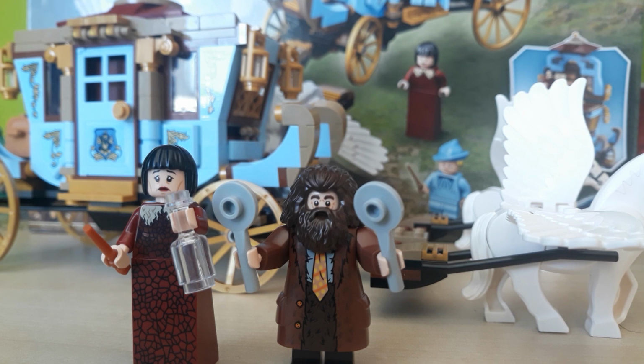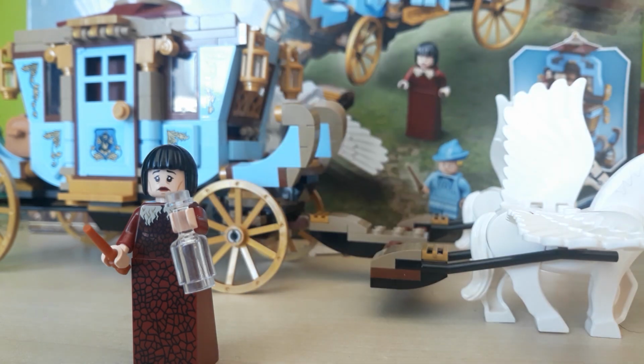The only one that they've really done that for before was Woody, and as seen in my previous Lego minifigure overview, Woody was actually taller than all of the other toys because he's a long toy like that. I'm really happy to see them going back to this way because they stopped it for a while. So I believe that is a really cool set. So that is Madame Maxime, and she's also holding the malt wine, or the malt something, I'm not sure, for the amazing horses, and that is another really cool attention to detail. I've also got to pick out the wands that actually look like wands in these new Lego Harry Potter sets. So Madame Maxime is very cool.